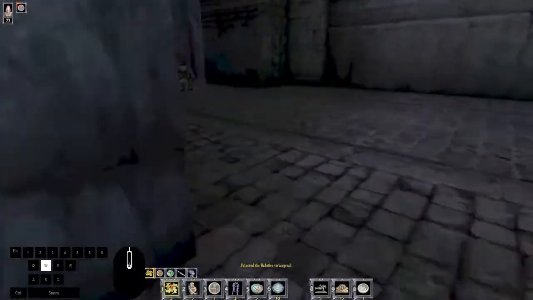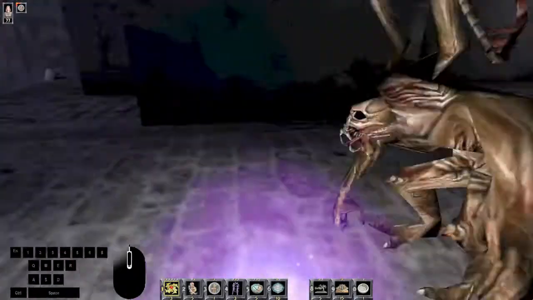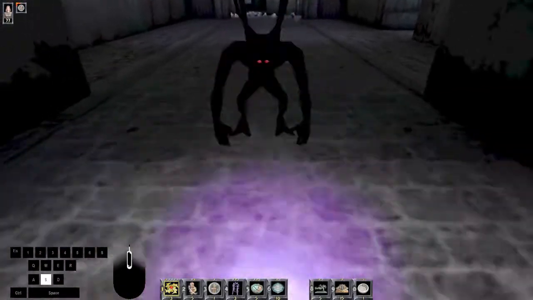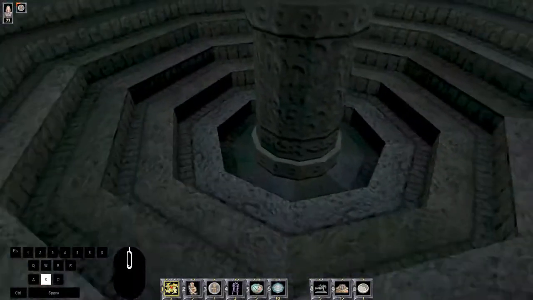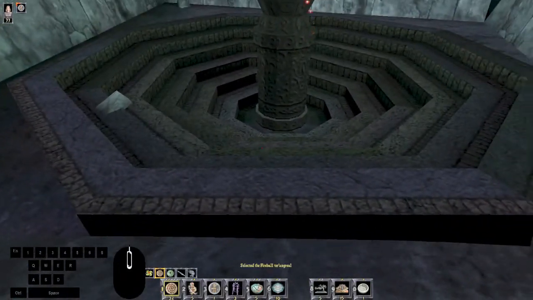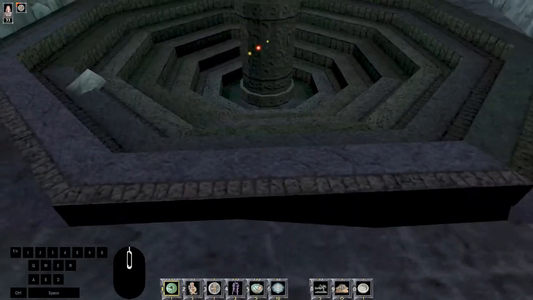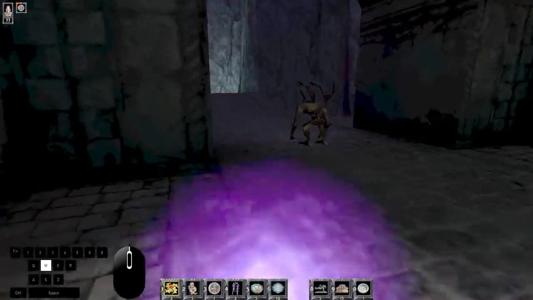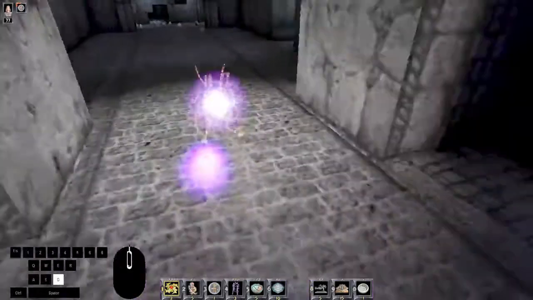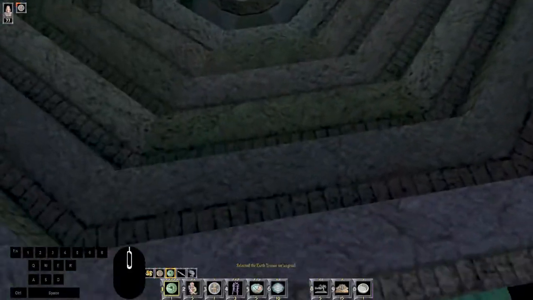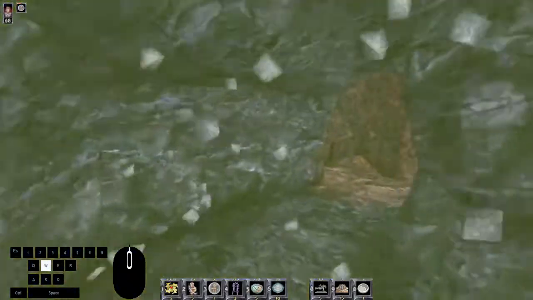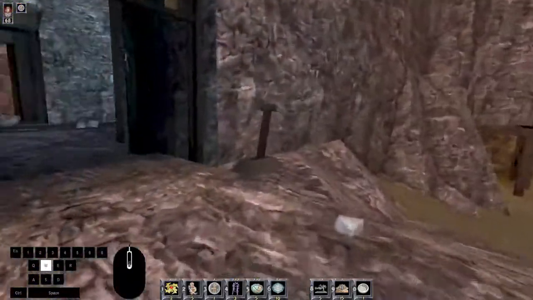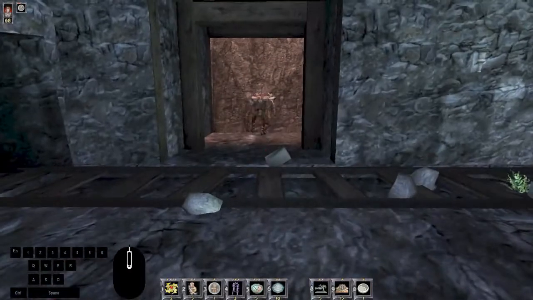Then we're going to do one more skip. We're going to turn around at this Trolloc, or minion or whatever it is, and get a Balefire right up here. And then get your Earth Tremor out and jump through. I kind of missed it. That can happen. But you just want to get close to it, jump through, and it'll bounce off of your head.